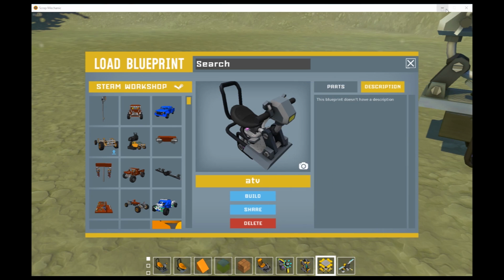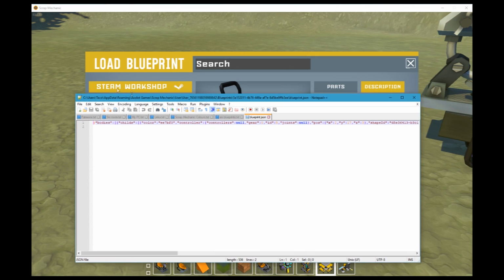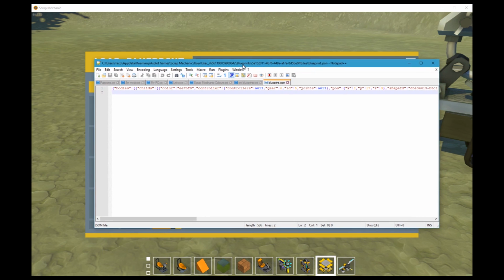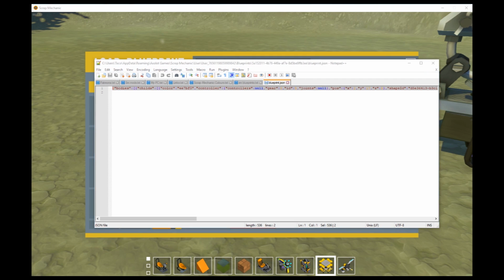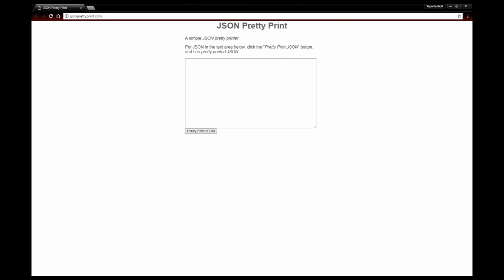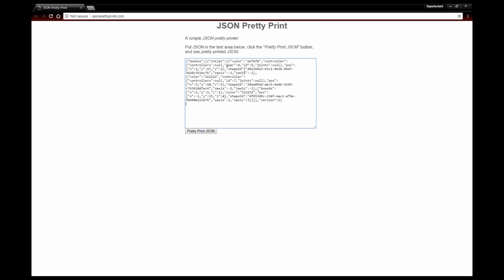We don't need this window anymore. Don't need that window. So this is what it'll open. Now, what you want to do is select all and copy. So Control A and then Control C. I forgot to open the other thing I needed. And then you go here, the JSON pretty print, and then paste it.